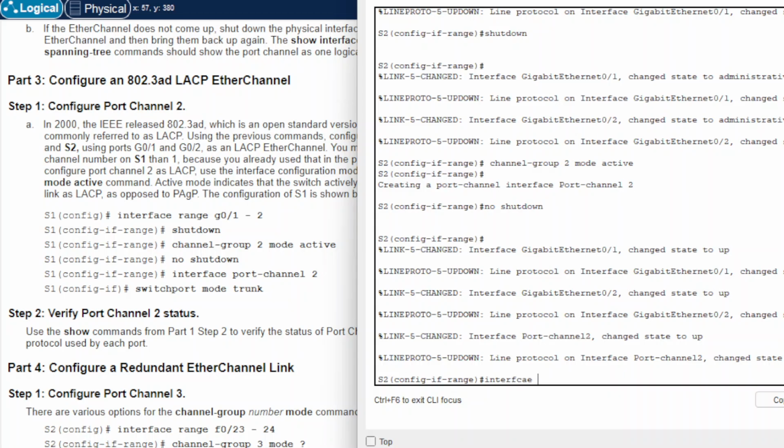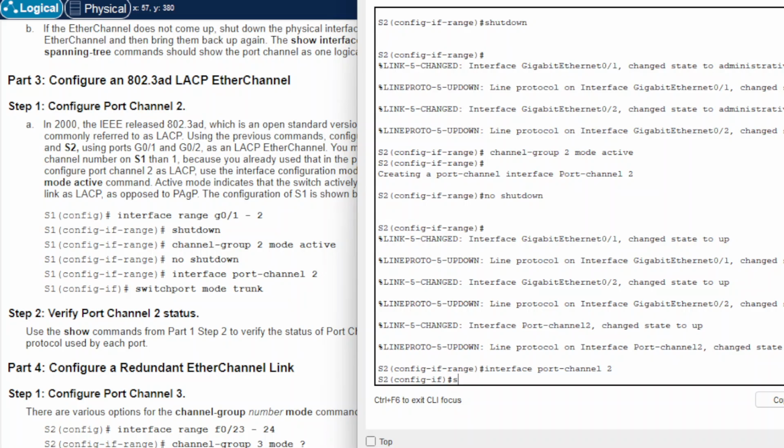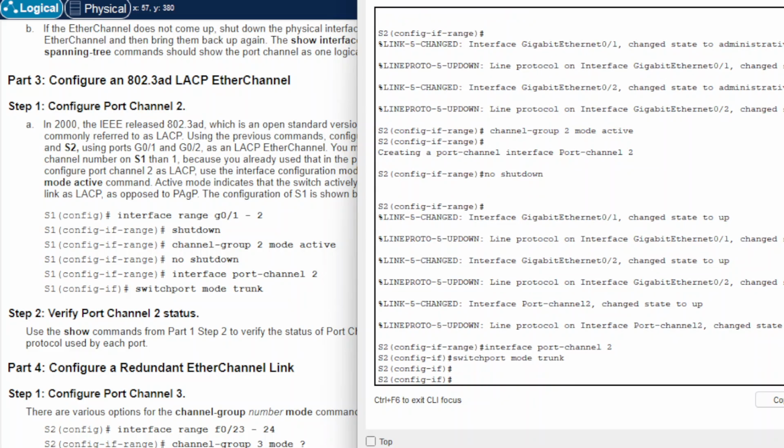And then interface port-channel 2, and you want to do switchport mode trunk. Okay, so we're done with this step 1, configuring port-channel.